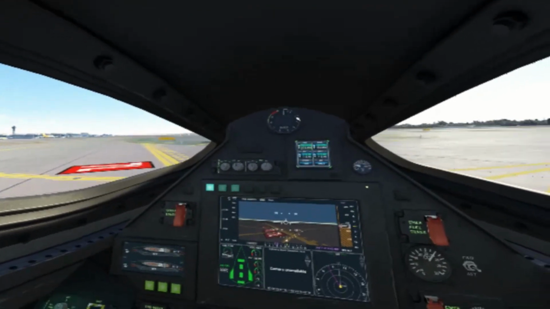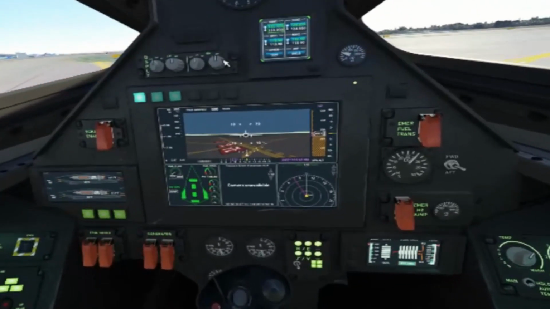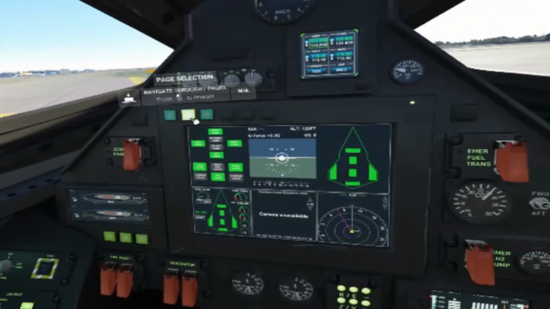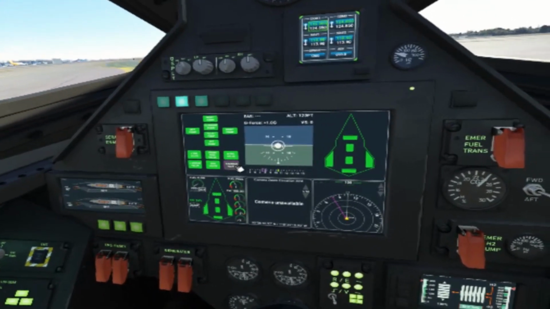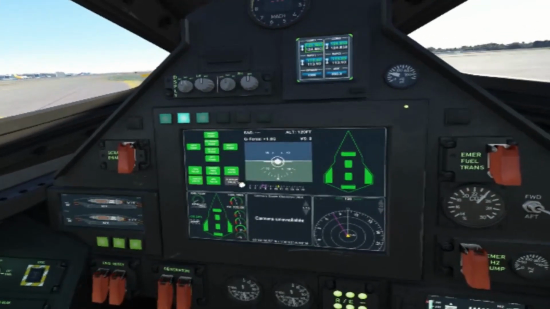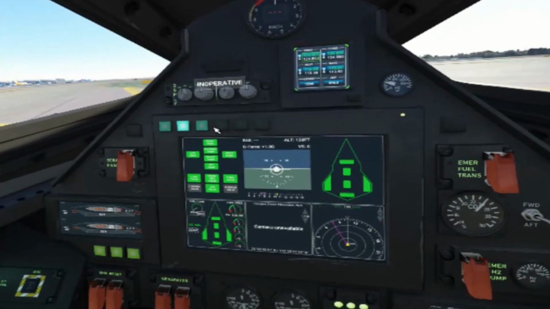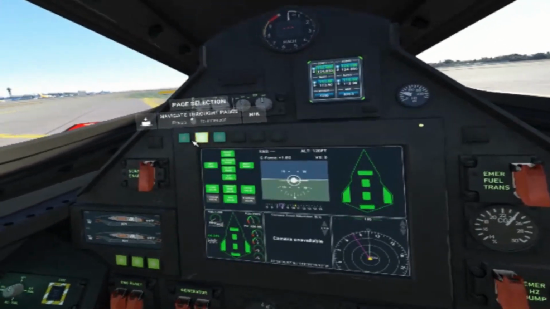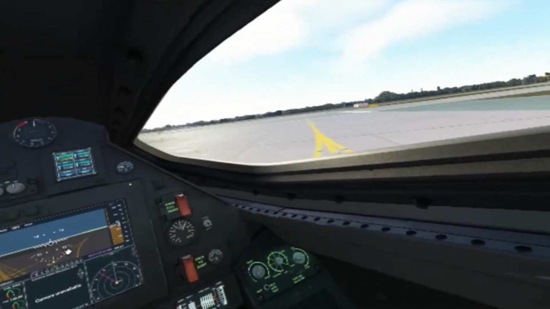Los Angeles Tower, Stone 1 ready for departure to the east at runway 7 left. Runway 7 left. takeoff, 7 left, stone 1.